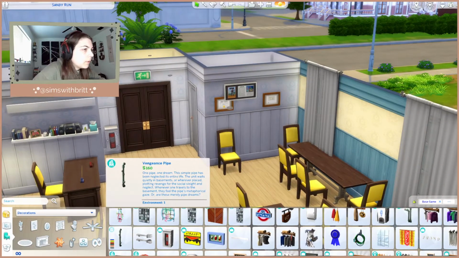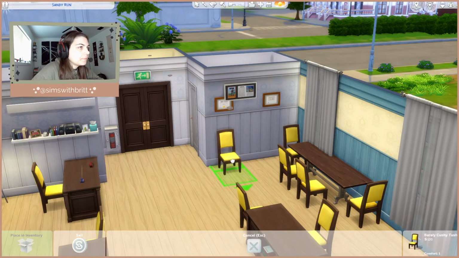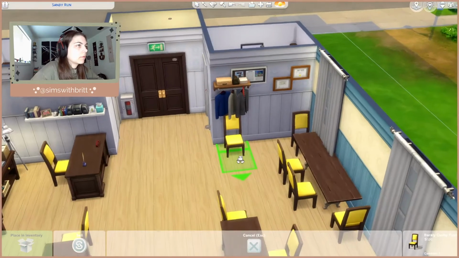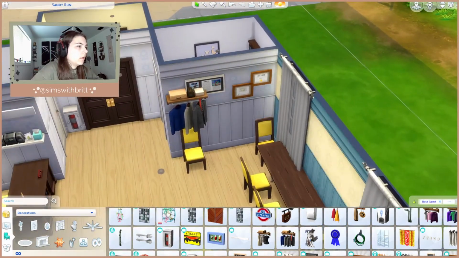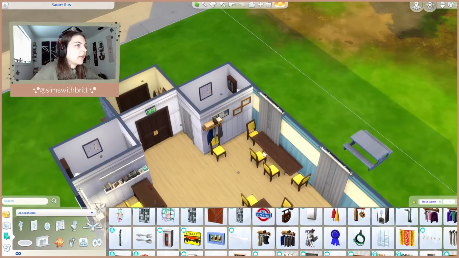So that's that wall. And here they actually have a coat rack. There's a little chair there. And then looks like maybe more filing cabinets.